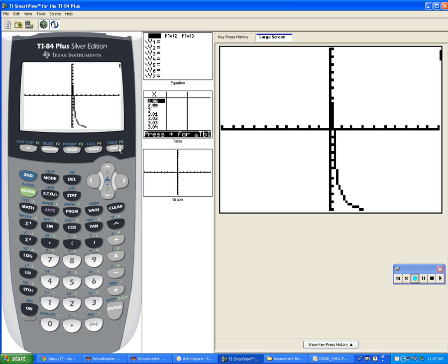Okay, so if we had decided to graph it and we looked at the graph there, does that pass the vertical line test? Yes, and we're kind of missing part of the graph. The minus 11 is down here.